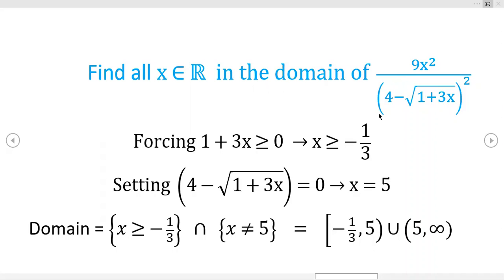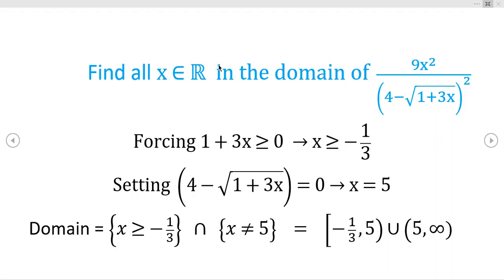So you're trying to find ranges of x where the function is defined. You don't get a divide by 0, or in this case, you don't get a complex number. Now, notice I did say find all x a member of the real numbers. We're not interested in any complex solutions to this that may exist. Often in high school or college, they'll just say find the domain, and it's understood it's a real valued function. I'm just being explicit here.